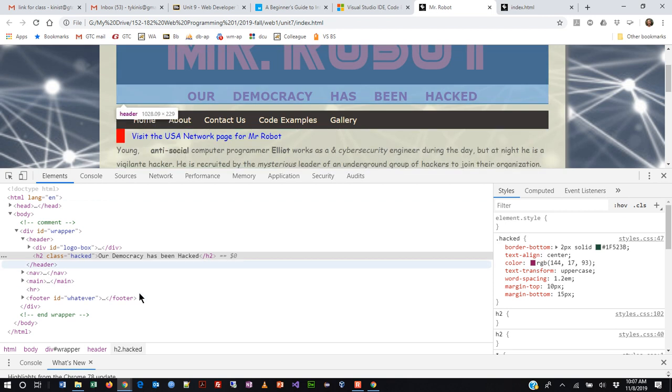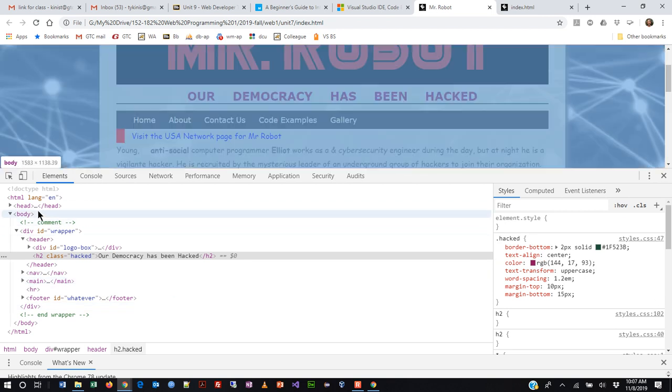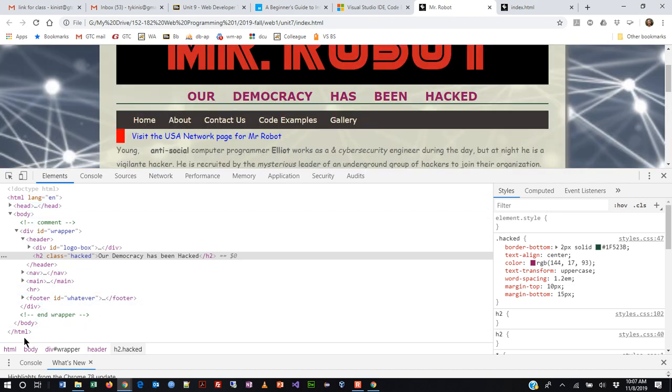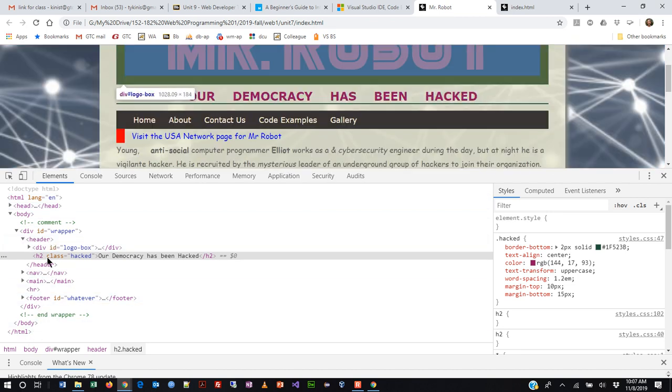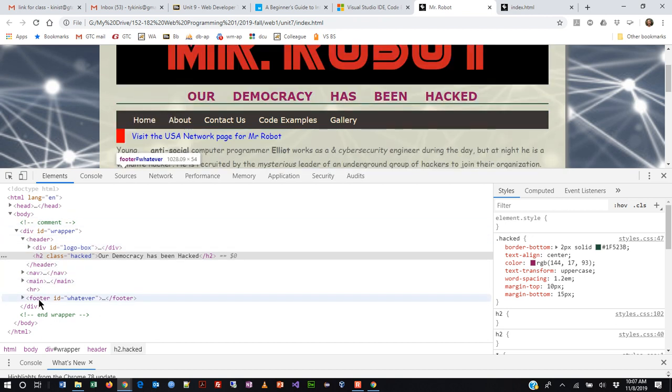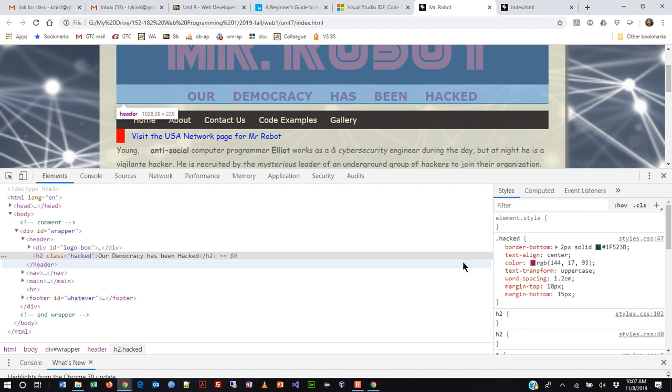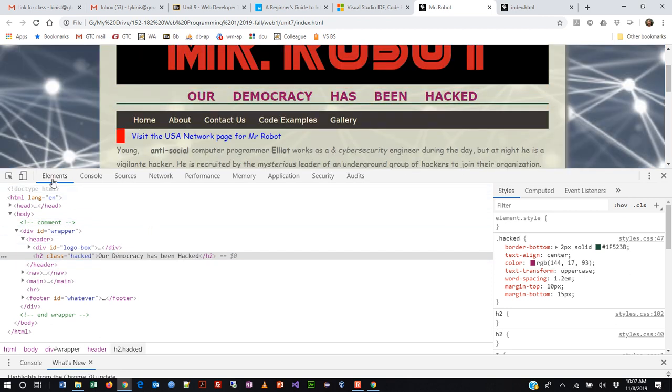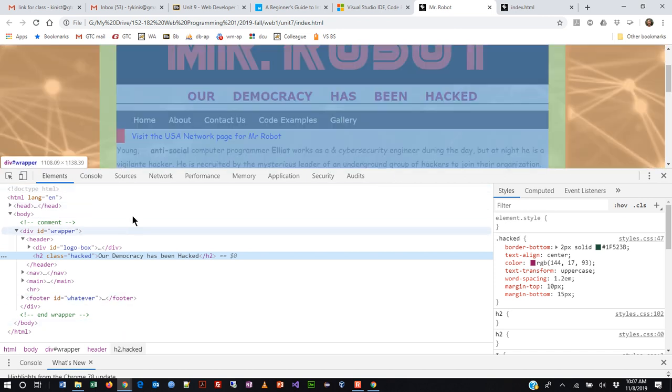Now, if you start digging around, you're going to notice that the two most basic tools are what we call the DOM structure. You'll learn about that in JavaScript class. Don't worry about it right now. But the basic structure of the document, and then the CSS that's attached to it. And the ability to live edit that CSS is huge. Absolutely huge. But I want you to notice that that's just one tab out of all the tools that are available. It's actually mind-boggling how much stuff is here.